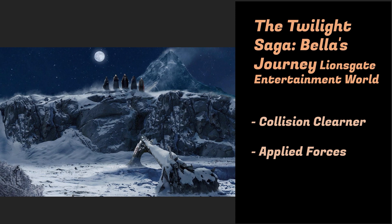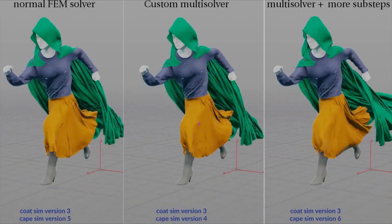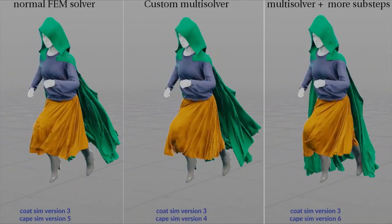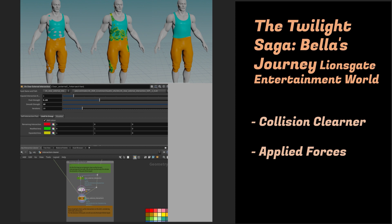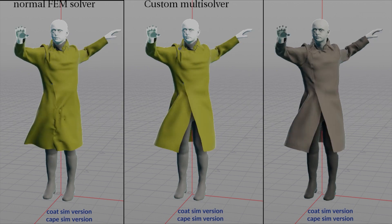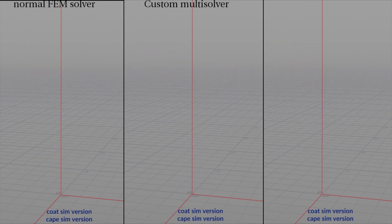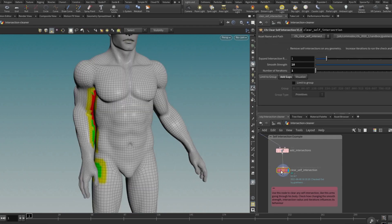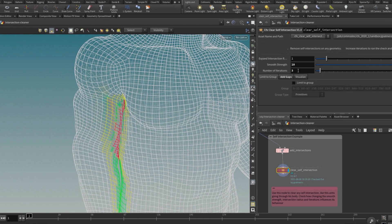On the next project, we had a lot of digidoubles with long capes and full cloth. I developed a tool called the collision cleaner, which gives the solver an extra collision pass that handles any failed collision without having to re-simulate everything. It's based on a multi-solver and adds an extra pass that cleans up anything not working. As shown in the test, without the system some parts get stuck and never leave, but with the collision cleaner everything works nicely — and even if a collision fails, after a couple of frames it's working again. It also works for self-collisions, cleaning up deep collisions when you increase iterations, and detects what layer is in front to clean up accordingly. It works for multiple layers.